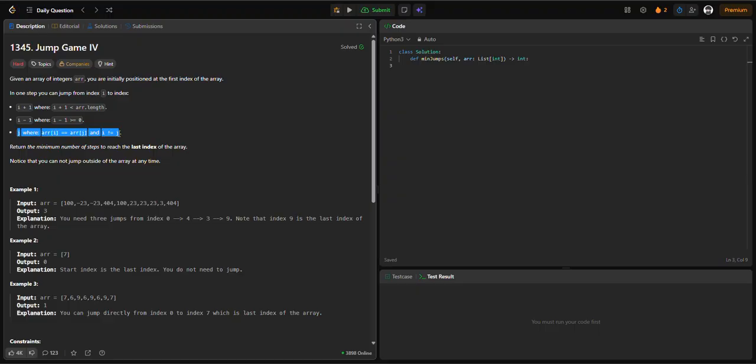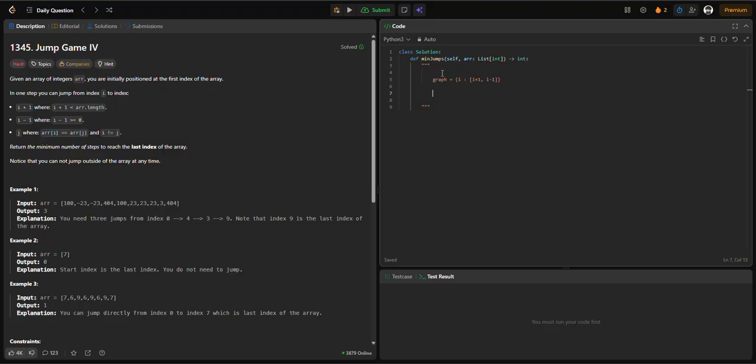I am just thinking, let me dump down my thoughts here. I will have a graph, and the graph would have edges from i to i + 1 and i - 1. So this would be my graph. Should I also put the j index over here? In case I put it, how will I be doing that?